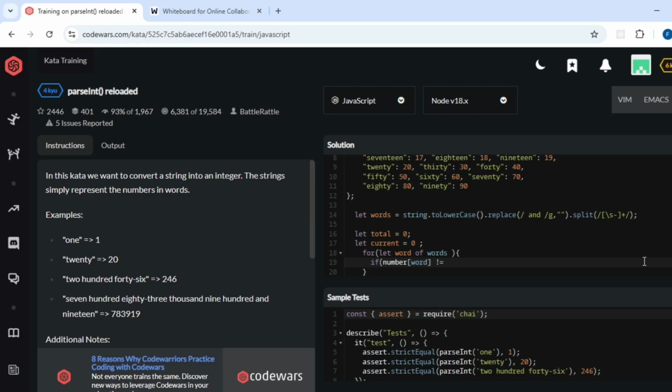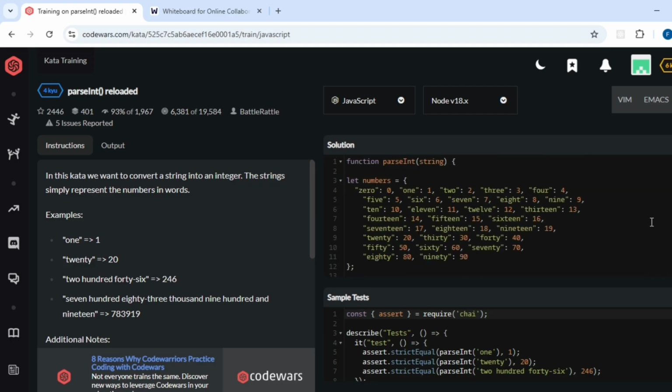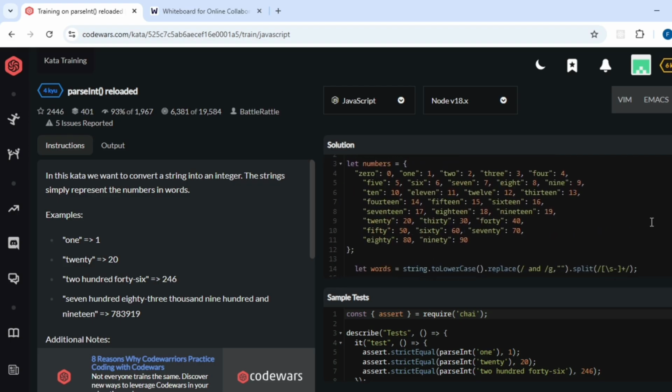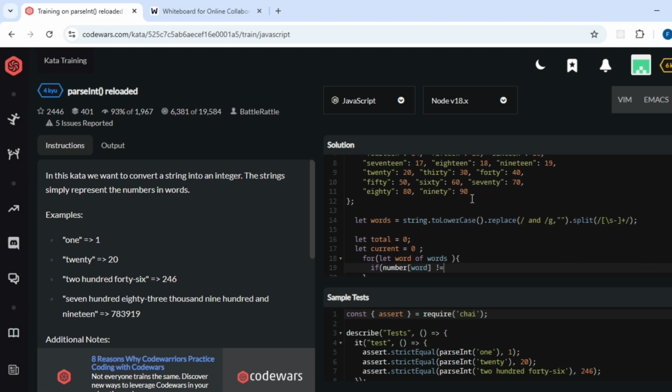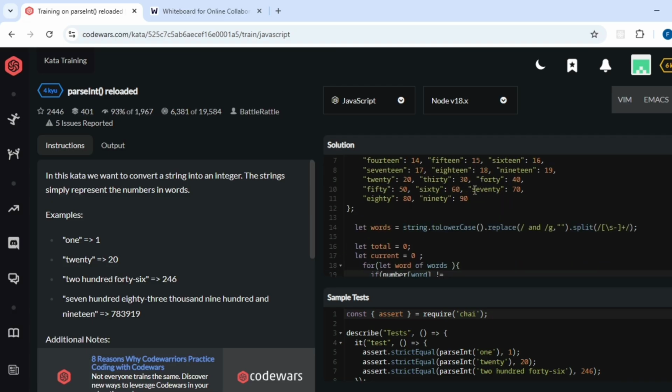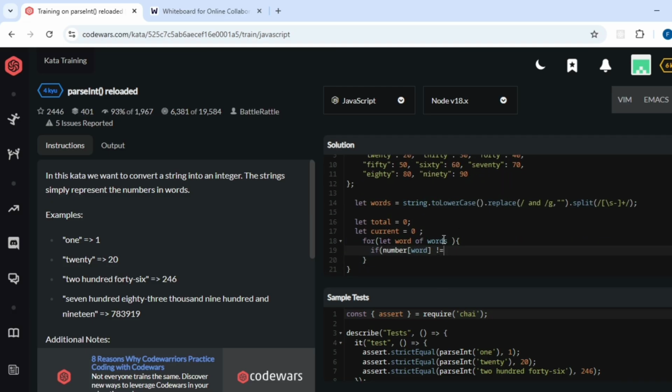If the word is a number in the numbers object, because as we can see words is equal to string, the string which got passed through, and after that we will check every word in numbers, because the input would be a big word like 3592, in which we will check each word, 3005, like that.